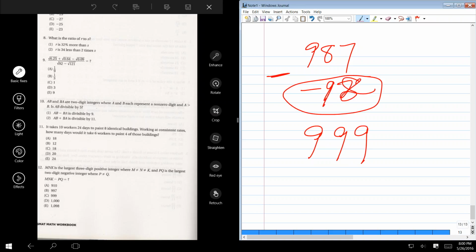Yeah, you're right. When you add 98 to that, you get... Well, I would have gone minus negative, so it wouldn't have been an answer, and I would have realized that right away. You'd have caught your mistake. And frequently, that's a great technique. In other words, if you do the problem and you come up with an answer and it's not on there, you know you did something wrong for sure. Yeah, exactly. And then it's just a question of figuring out what it was. Yeah, it's the nice part about these multiple guess questions.